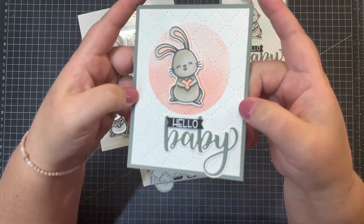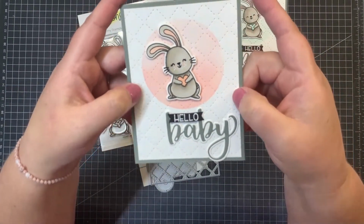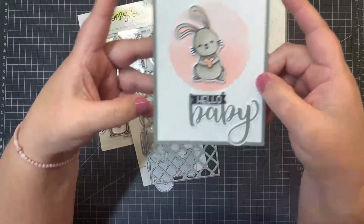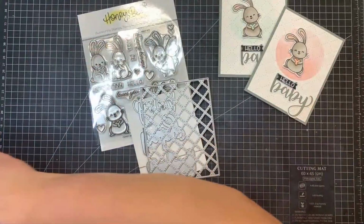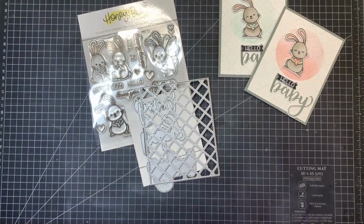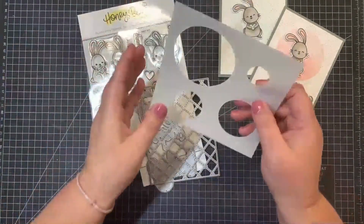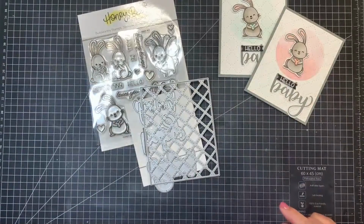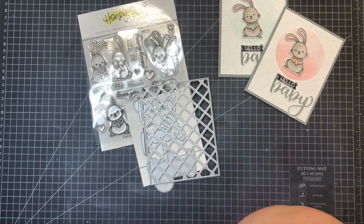That could go on anything. That could go on a floral card with your florals on the top of it. So fun, so subtle and cute. And then I used my spotlight stencil. And I don't know where, oh, here we go. I used my spotlight stencil to create my little circles of color. The cover plate is a must-have.